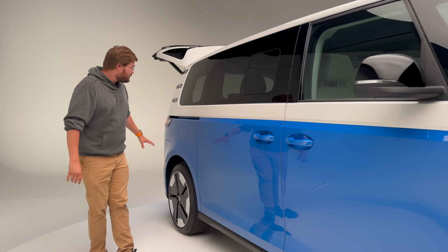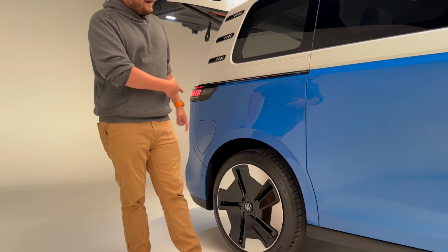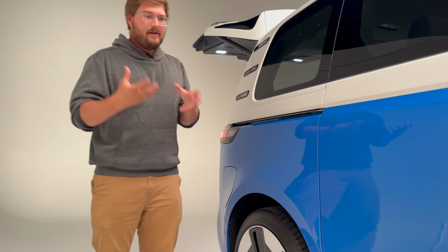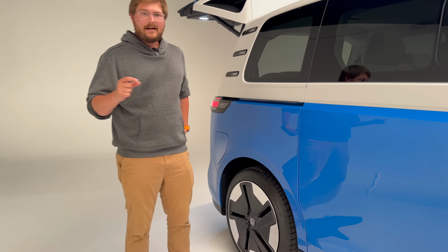And the big thing starts with the new rear motor in the ID7 and now the ID Buzz. It's called the APP 550, and it's a permanent magnet unit. It's got new power electronics, new inverter, new electrical architecture, if you will. Very cool tech going on there.